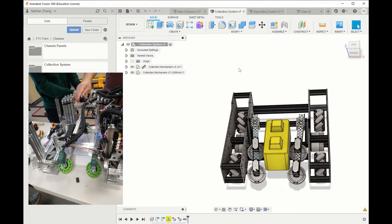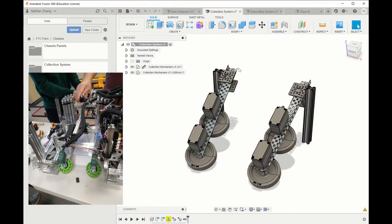Here is our collection system by itself in case we have to go back and check which wheels, motors, and pieces we use to make our collection system.